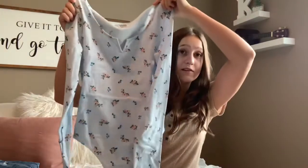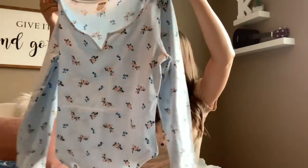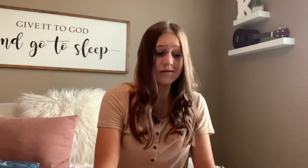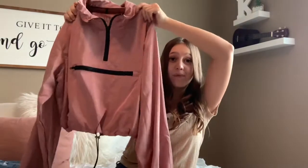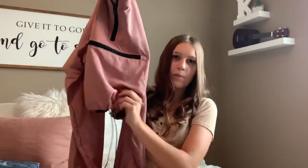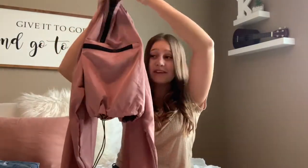Now moving on, from Pink I got this super cute long sleeve — it's actually like a bodysuit. It's just a really nice blue color and it has pink and blue flowers on it. Again, I wear a lot of long sleeves. Next, I'm pretty sure this is from TJ Maxx. It is a super pretty pink color and it's just like a windbreaker. It's kind of cropped and you can tighten it up at the bottom. I think it would be a really cute sporty outfit with just leggings.